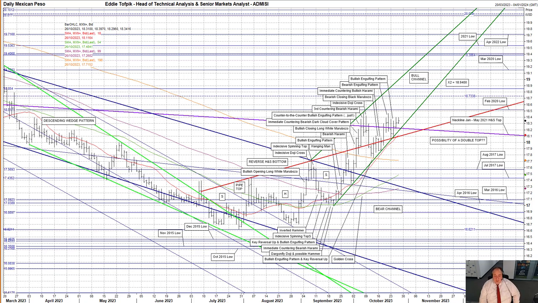Earlier prices had managed to achieve some notable targets on the top side, earlier days I should say. The primary target for the March to July descending wedge pattern, the pattern highlighted in bright green on my daily chart, as well as the primary target for the break higher out of the long-term September 22 to October 2023 bear channel, the pattern highlighted in dark blue on my daily chart. However, the harder to reach target X2 for the descending wedge pattern, and also coincidentally the harder to reach secondary target for the bear channel, both at the 1894.00 area, well, those are still open higher up.